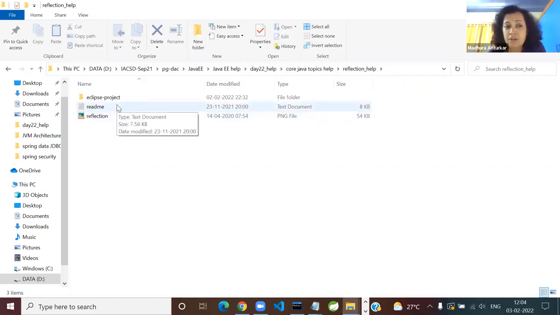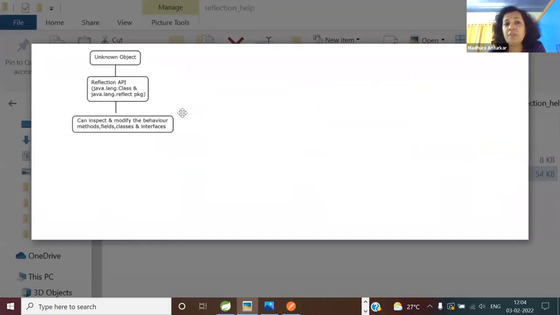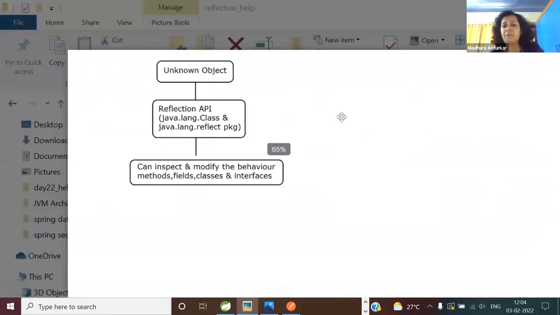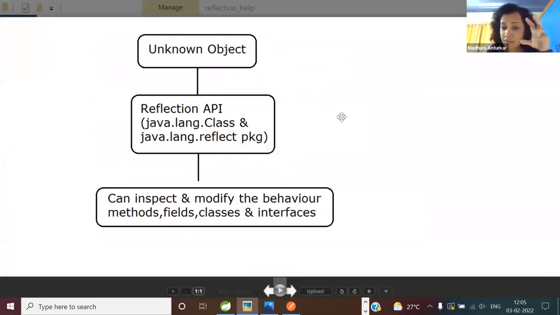Okay, so here you can open a very basic diagram I have drawn. So reflection is my point of starting this conversation. You have the picture in front of you, but I'll ask you in an interesting manner: who has been managing the life cycle of web components, namely servlet, JSP, filter?